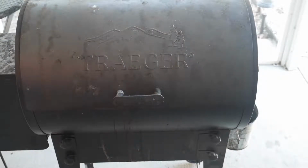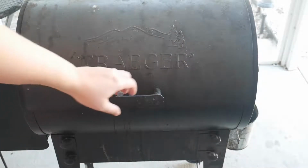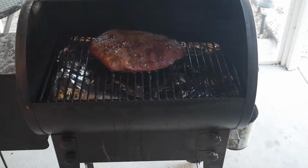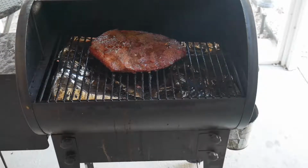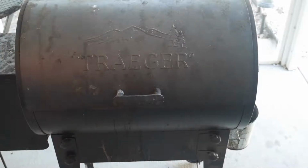Hey guys, so the brisket's been in here for about 2 hours. We're gonna go ahead and check in on it. It's looking good. As you can see, some of that moisture coming up. It's at 275. You want the internal temperature to be 200 when it's done. This is gonna be an all-day cook. So we're gonna go ahead, close it back up, throw some more pellets in the smoker, and let it keep on riding out.